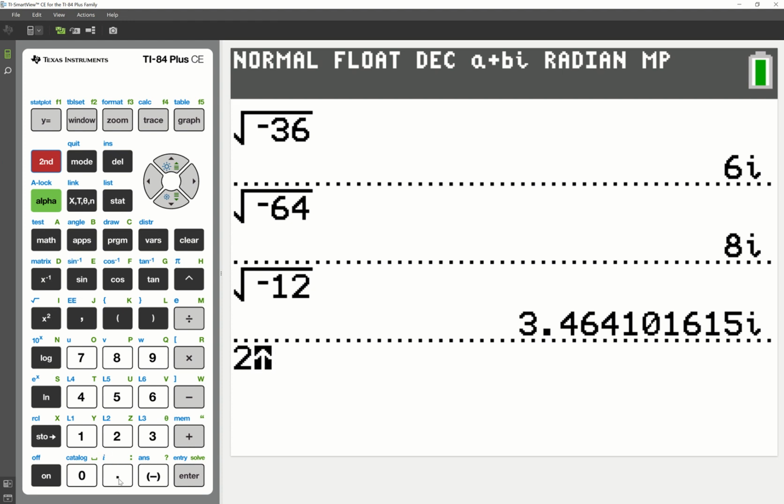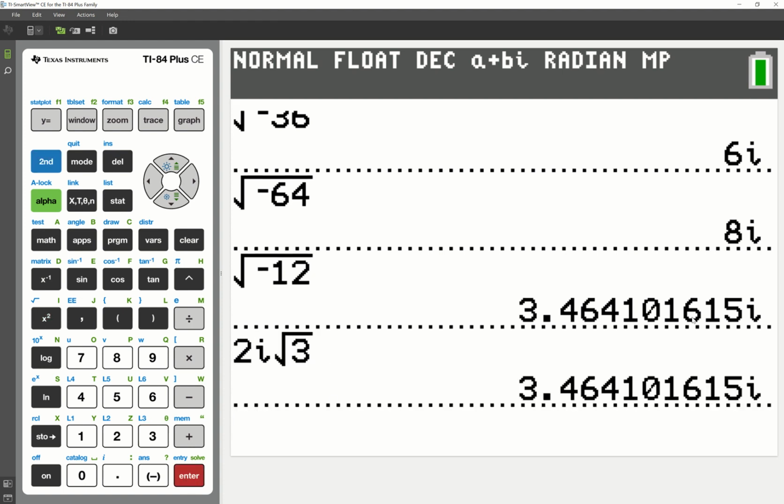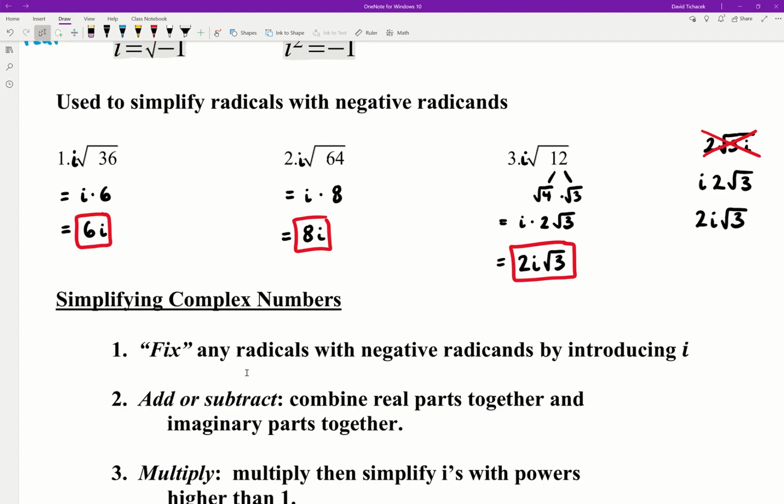So second decimal point will bring up an i for you, and then just the square root of 3, and press enter, and you can see that the exact same decimal is going to be the solution for the square root of -12 and for the answer that we got, so we know we got the right answer. Okay, so the calculator, assuming that you're in the right mode, can check any one of these answers for you in this set of notes.